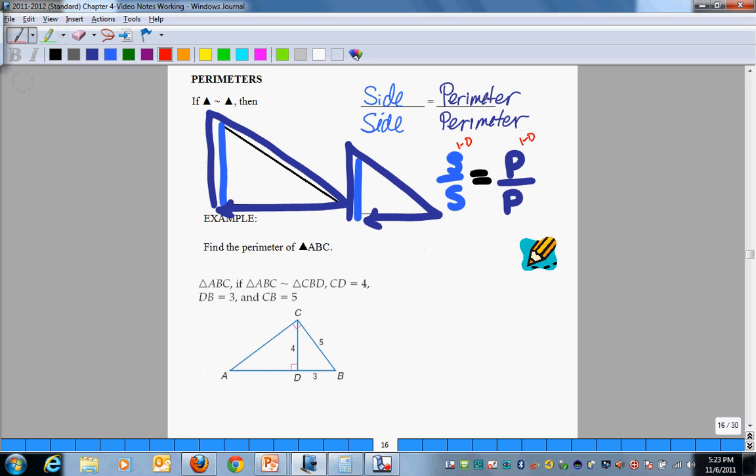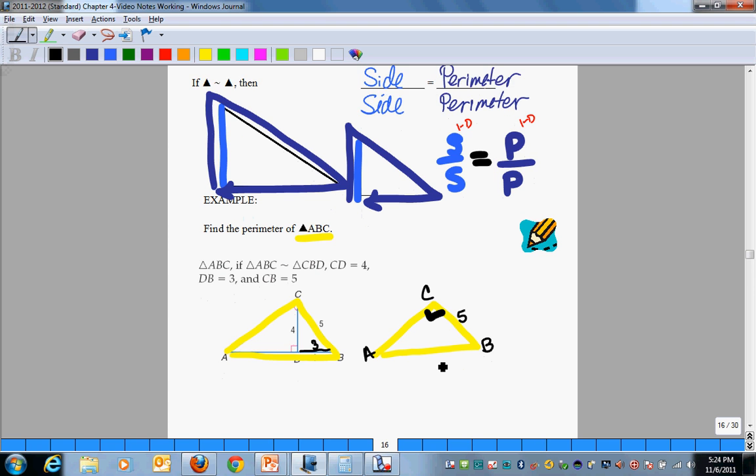Let's do one example. We're going to find the perimeter of triangle ABC. I have overlapping triangles, so I'm going to pull this out here. We have a right angle here. Let's pull out what we do have. This is A, this is B, this is C, this length is 5. This length right here was 3, but that's only a portion, and then we have this middle. So we're trying to find the perimeter.